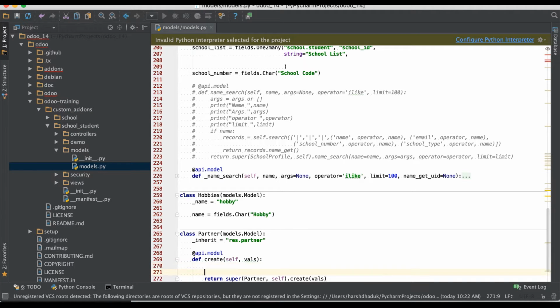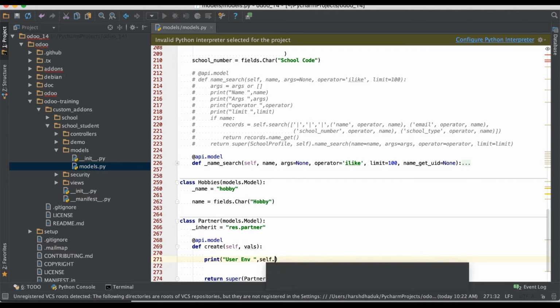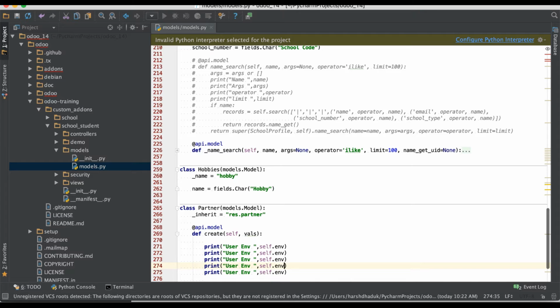and here we are trying to print the environment, user, env: self.env, then user, then company, then companies, then context.